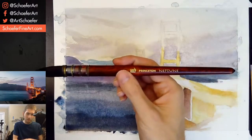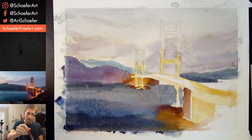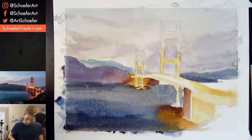Yep, you're right. Princeton Neptune Quill Mop. Yeah, I love this thing. This thing is my favorite brush. I use it for like everything. But yeah.